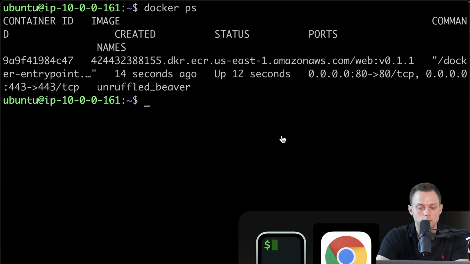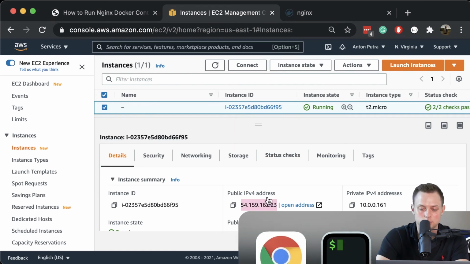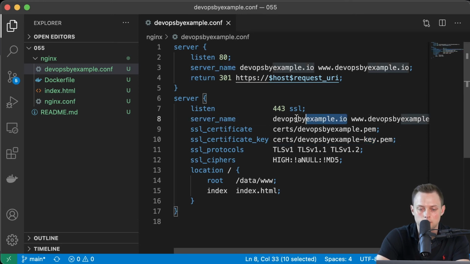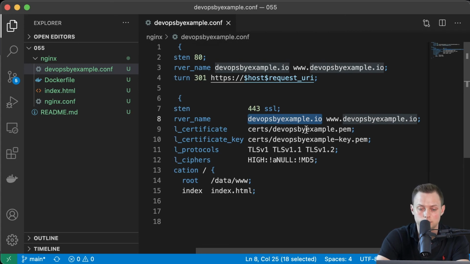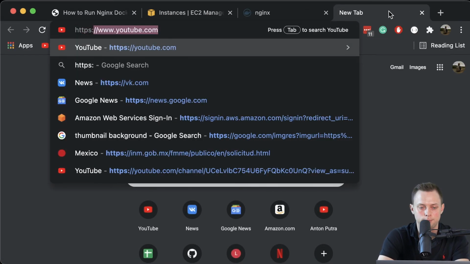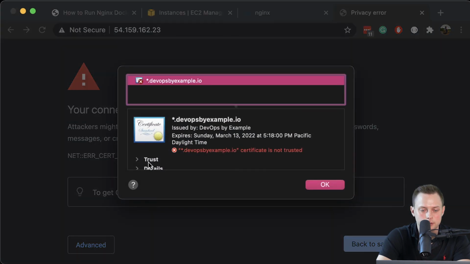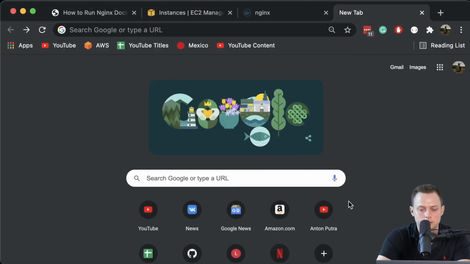And to verify it, right now we are running inside AWS and we have the IP address. But right now we're not gonna be able to verify whether it's working, because in the server name section, we specified that Nginx will only use those DNS records. So if you're gonna use the IP address, let me even show you. If you go to HTTPS or HTTP and enter the IP address, you're not gonna be able to access it. And of course, you're gonna get the error. This error will indicate that the certificate is not trusted. That's the default certificate. And I'll show you how to fix this. This is only because of the self-signed certificate. All right, so it's going to redirect and it's going to ignore it anyway.